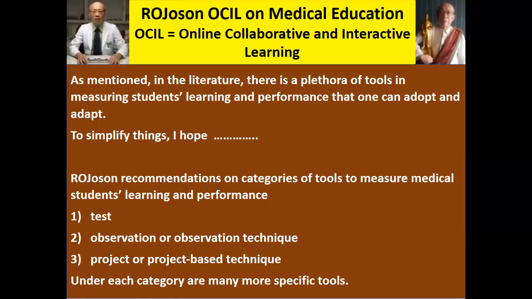As mentioned in the literature, there is a plethora of tools in measuring students' learning and performance that one can adapt. To simplify things, I hope, these are my recommendations on categories of tools to measure medical students' learning and performance. One is test. Second is observation or observation technique. Number 3, project or project-based technique. Under each category are many more specific tools.